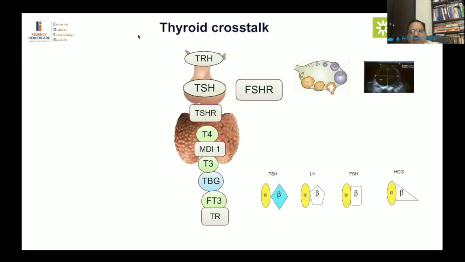What happens in boys is very peculiar because FSH basically stimulates mainly the Sertoli cells. So we have large testes, but because Leydig cells, which are the main regulator of testosterone production, are not activated, they will have delayed puberty. So boys with uncontrolled hypothyroidism may present with delayed puberty and large testes. Girls can present with early puberty and large ovarian cysts. So this is a very important crosstalk which all of us need to be aware about thyroid hormone.